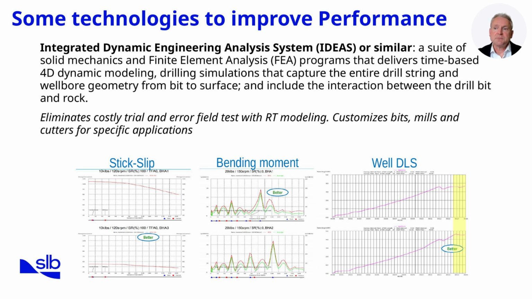Below we see examples of stick-slip and bending moment illustrations. These visuals highlight how the system tracks dynamic loading and vibration responses. By simulating how the BHA will behave under different weight on bit and rotary speed combinations, IDEAS can identify risk zones before drilling begins. The true value lies in customization.